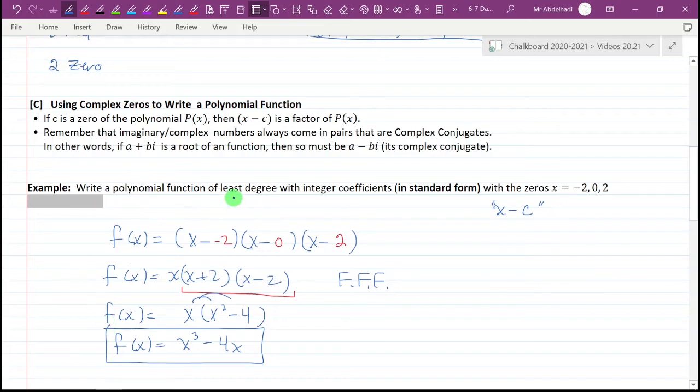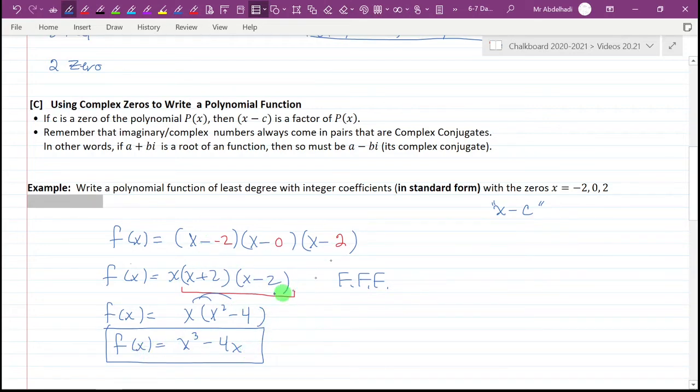They call this the polynomial of least degree with integer coefficients. Okay, it's a lot of fancy words in the homework. I copied that from the textbook just so you can see what the homework assignment looks like. They're just saying write the function. Don't worry about all that other mumbo jumbo. Integer coefficients just means that these are all whole numbers, no decimals, no fractions. And least degree means there's no multiplicity. There's no extra terms, and you're not going to create extra terms. Why would you do that to yourself? So there you go. That's it right there.